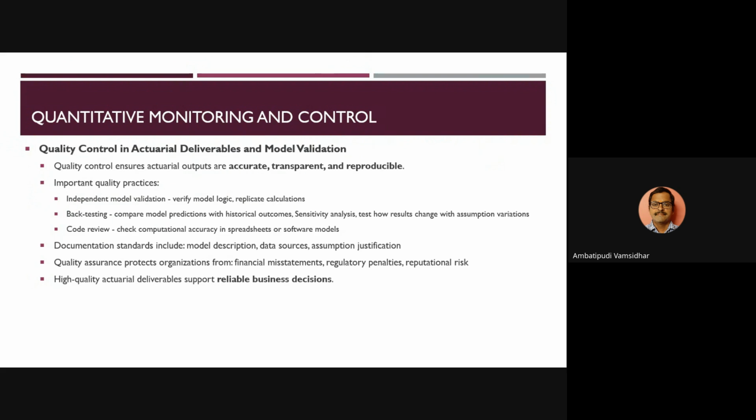Then, we also talk about quality control when it comes to the actual deliverables, the actuarial deliverables. What is the quality control?